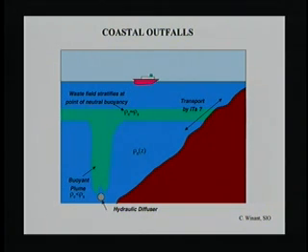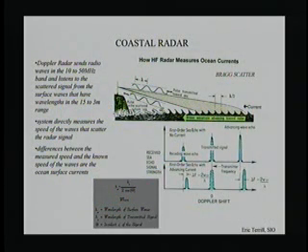So then the question is, what happens? The idea of these diffusers is to try to mix the sewage, to dilute it. Sorry, the treated sewage, to dilute it. But the question is, what is the role of these internal waves that we saw in the coastal regions on mixing that sewage? So in order to understand that, and in order to understand how this is transported in the coastal ocean, we have to know what the currents are. And this is where the surface waves become important again.